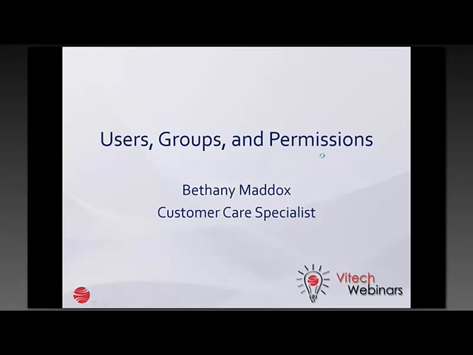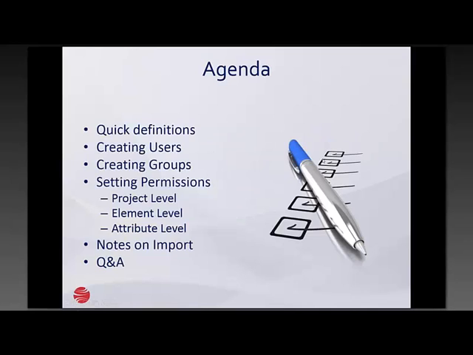Here's a look at what we'll go over today. We'll start by clarifying a few terms that you're going to hear quite a bit. Then we'll set up users. We'll set up a group. We'll learn about setting permissions at different levels, and we'll wrap up the content with some notes on how importing is impacted by users, groups, and permissions. Then we'll open up the floor for questions.